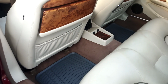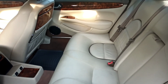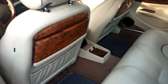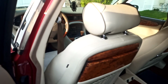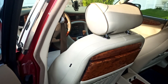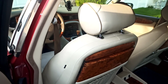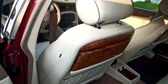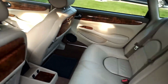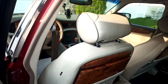And of course, if you know anything about these cars, you know that when the batteries are at a very low voltage, it will throw a lot of codes, which includes transmission codes. You could be mistaken to think that the transmission is bad. Well, this ZF 6-speed transmission is in very good shape. It shifts smoothly. It's got no issues at all. Ever since I changed it to a full voltage H8 battery, the transmission's been running real smooth.